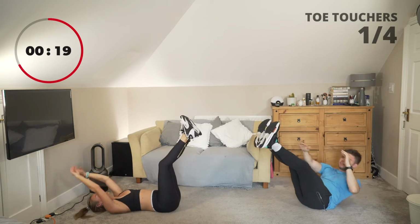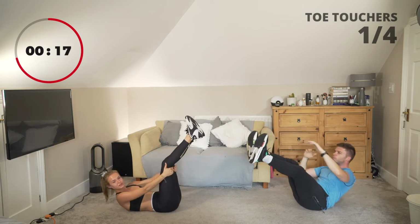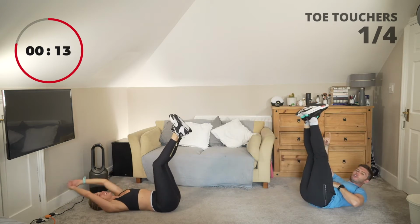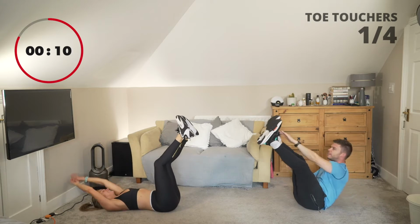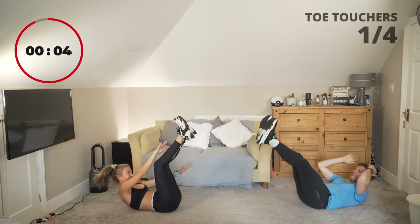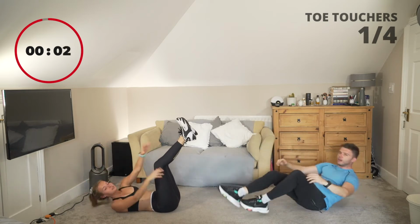Big rotation. I barely let my upper body touch the floor. And mine are pretty angled out there. Look, up there is all right. But this is so much better. Give yourself some room to crunch up towards them. Last five, we start all of this again in four, in three, in two, in one.